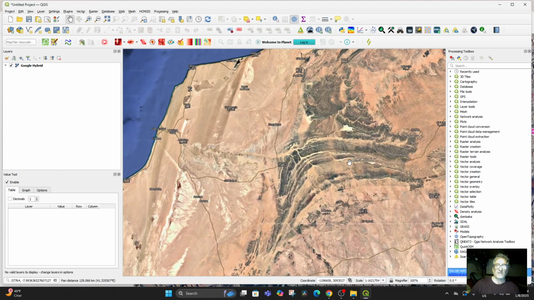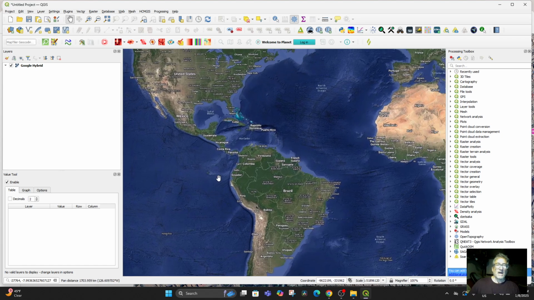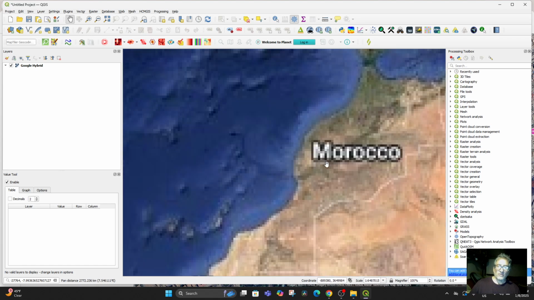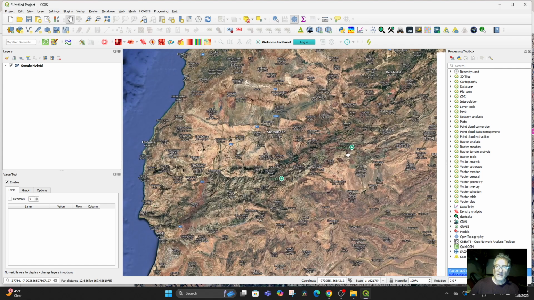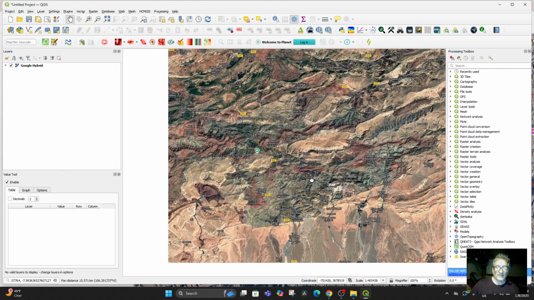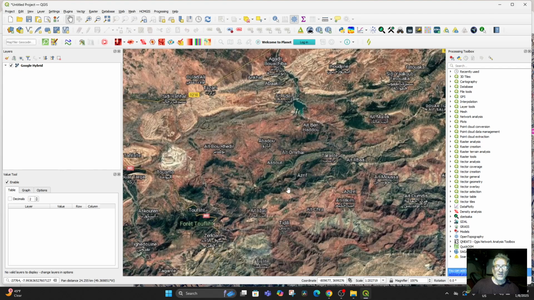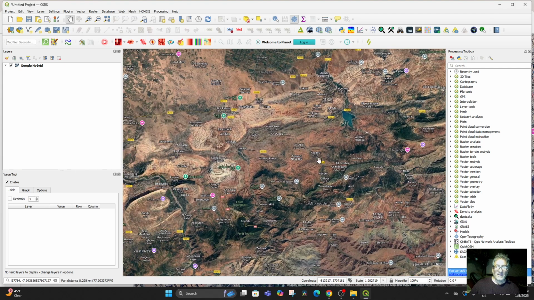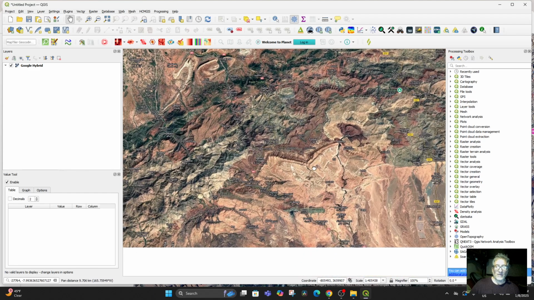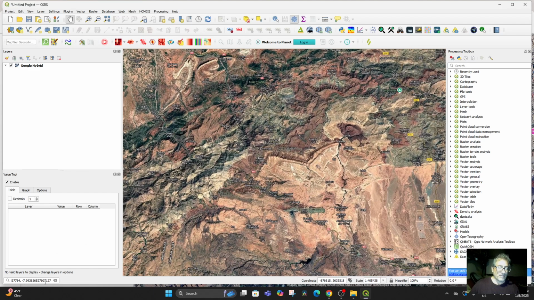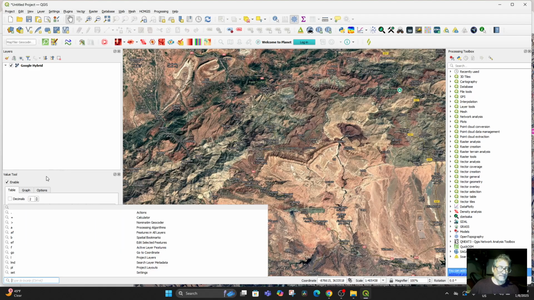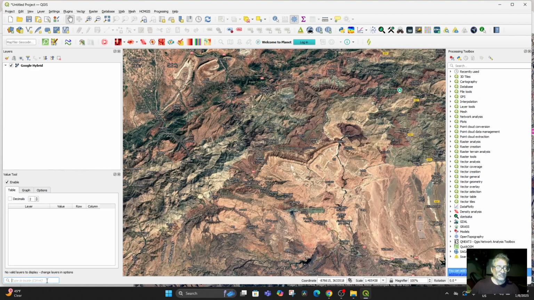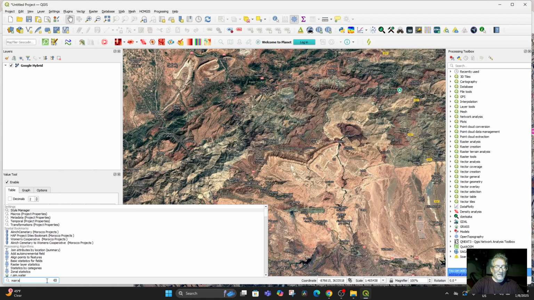So it's pretty cool. But how do you find stuff on it? Are you going to always try to find Morocco, then find Marrakesh, and then try to zoom in until you find the place where you want to visit? That's awkward. So how do you do it? Well, there's a search bar here on the bottom. The problem is that none of this is geocoded yet. So if I put in Marrakesh, nothing comes up.